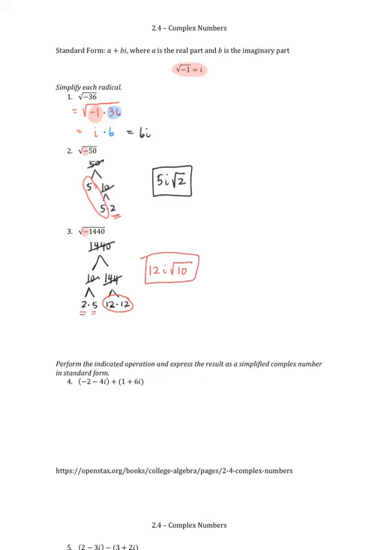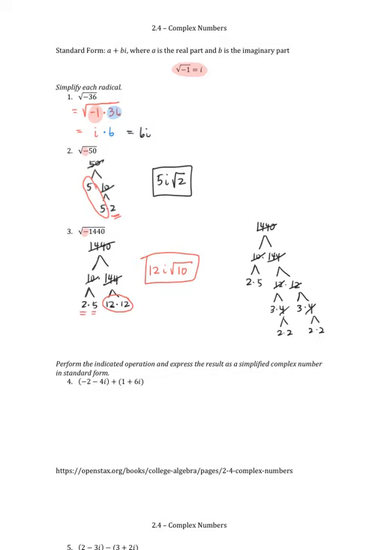All right. Now I want to go ahead and work it out and pretend like I didn't see the pair of 12s. So let's say I had 1440 and I did 10 and 144. And I did 2 and 5, and 12 and 12, 3 and 4, 3 and 4, and then the 4s are 2 and 2, 2 and 2. Okay, so let's just say I'm just going through it. I don't notice the 12s.